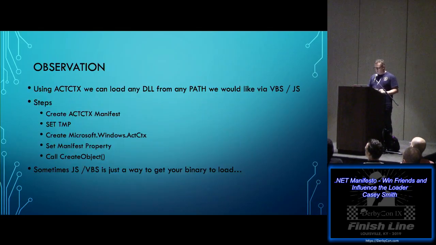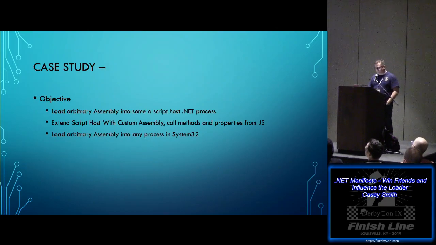Okay. So observation, again, we created the manifest, we set the temp variable, created the object, set the property to the path for the manifest, and then we're able to load our binary. It doesn't really evade anything in terms of a whitelist or something like that. Hopefully you've got DLL whitelisting, but it's still interesting.